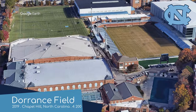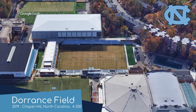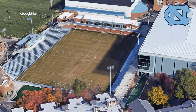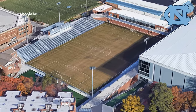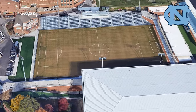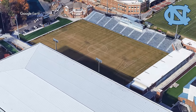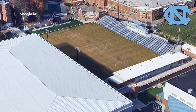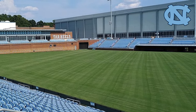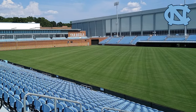Dorrance Field, North Carolina Tar Heels. The stadium is situated right beside Kenan Memorial Stadium, which would have to be one of my favourite college football stadiums. When a new soccer stadium was to be built, the school clearly just said to the architect, just make a much smaller version of this stadium here, except for soccer. And that's exactly what they've done. Yet again, there is plenty of brickwork throughout the place, and when you couple that red brick with the chair-back seats done up in the iconic Carolina blue, it makes for a unique look.